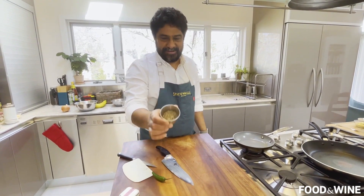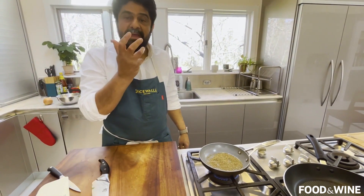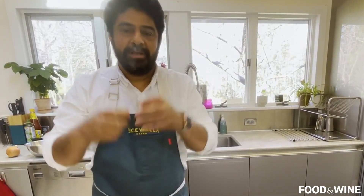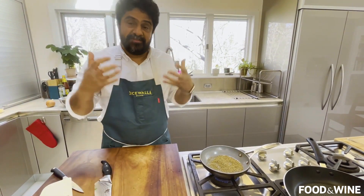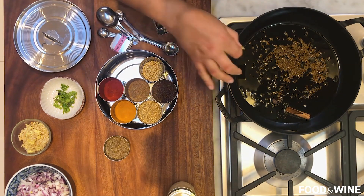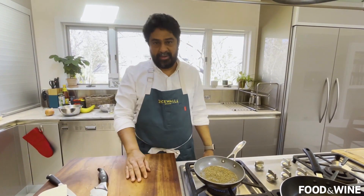A tablespoon of cumin — we're just going to toast this in a pan. All you're doing is waiting for it to darken a little bit, and you can smell the cumin, you'll smell the spice. Why do we toast spices? It activates the oil inside the spices, releases them, and essentially that's what gives food flavor. If you were cooking a curry or something, you toast these in oil, and then that oil is part of the dish and brings flavor to it. So never, ever, ever just throw cumin powder into liquid — you're missing out on 90% of the flavor.